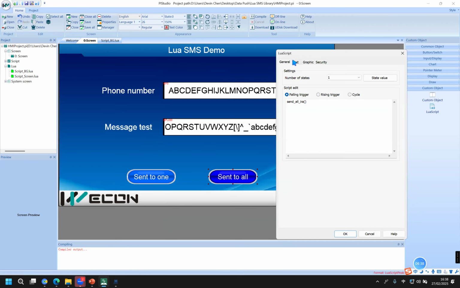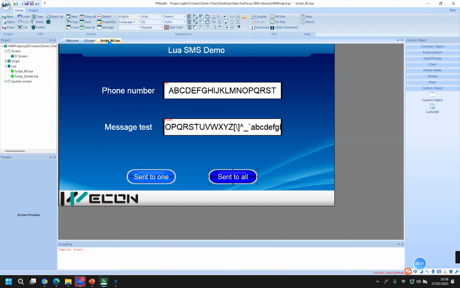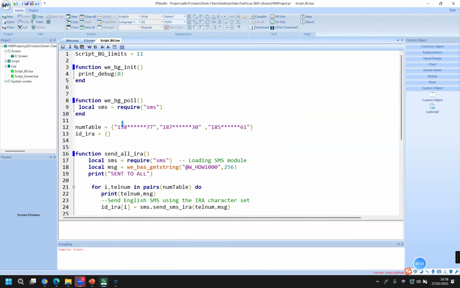And this is another Lua script object. I use it to run send IRA, because sometimes we want to send the same message to two or more recipients.